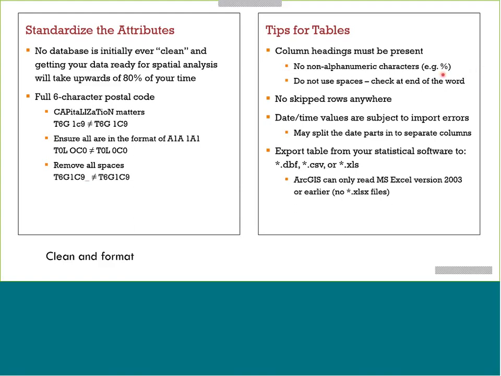So for example, don't have a % symbol or any other kind of fancy symbol that's not a letter or a number. And often you can't start with a number for the heading name as well. And do not use spaces. Also check at the end of the word. So if the column heading has a space at the end, it's going to show up as no data or nothing in the GIS software.